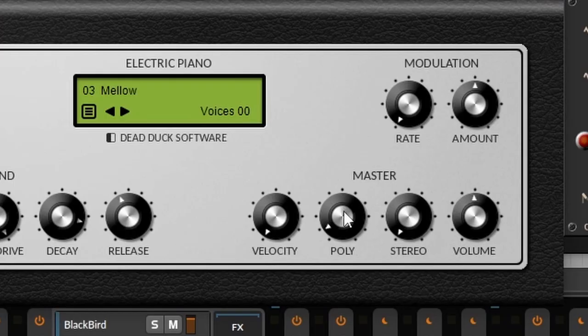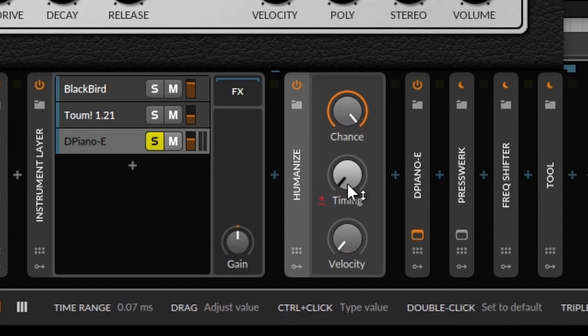And I set the polyphony down to three voices, even though there are always at least four voices played in this melody, because the humanize module humanizes the timing a little bit, which makes some of the notes pop out a little bit more than the others, which creates a very interesting effect here.